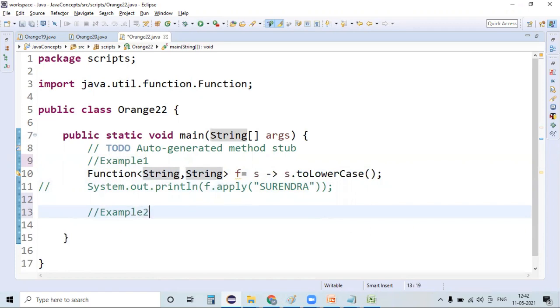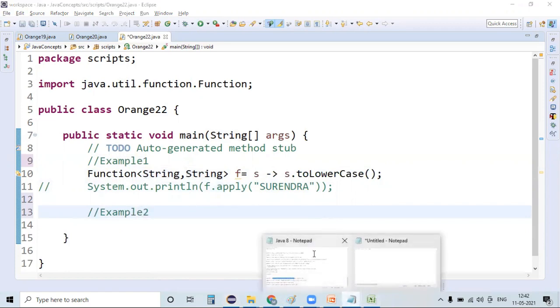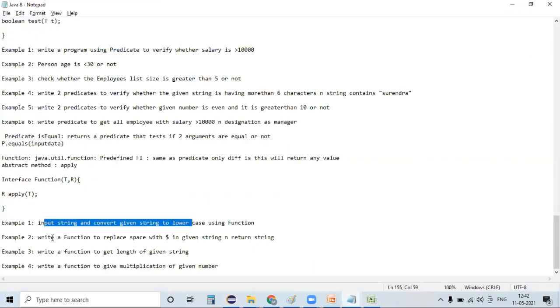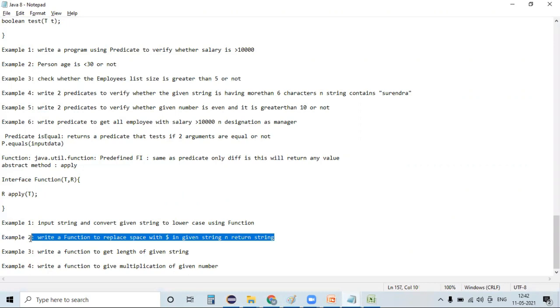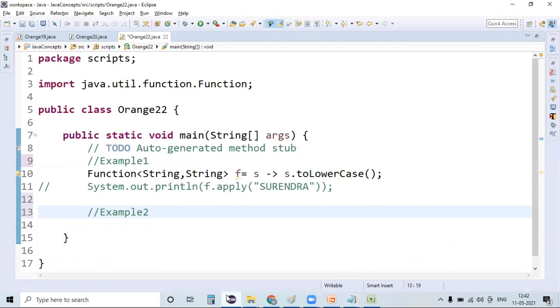And let's move on with the next example that I have defined in this document. Write a function to replace the space with a dollar in a given string and return the same string. So this time, we are giving a string, and in that string, if any spaces are there, replace them with a dollar. That's it.